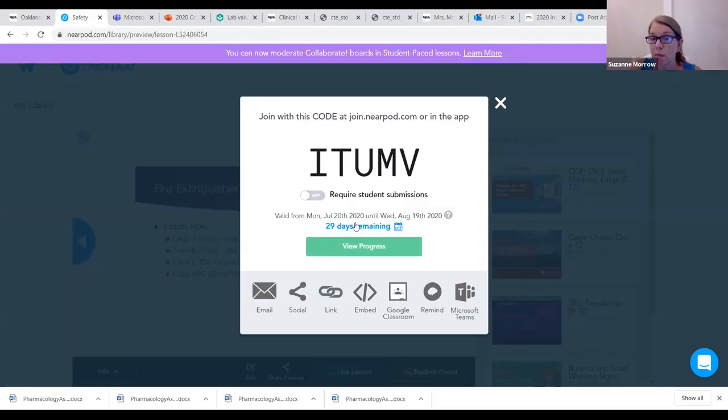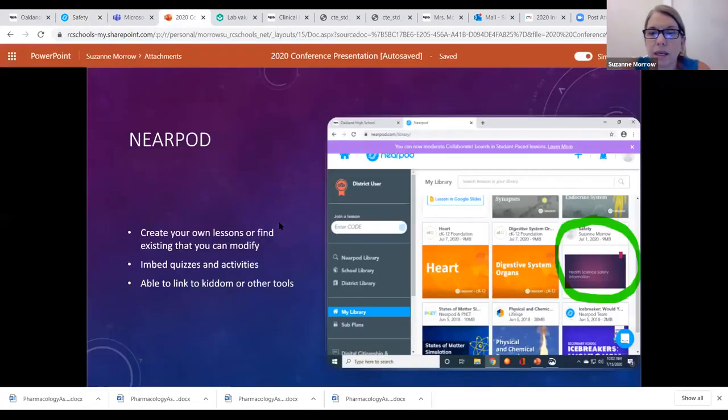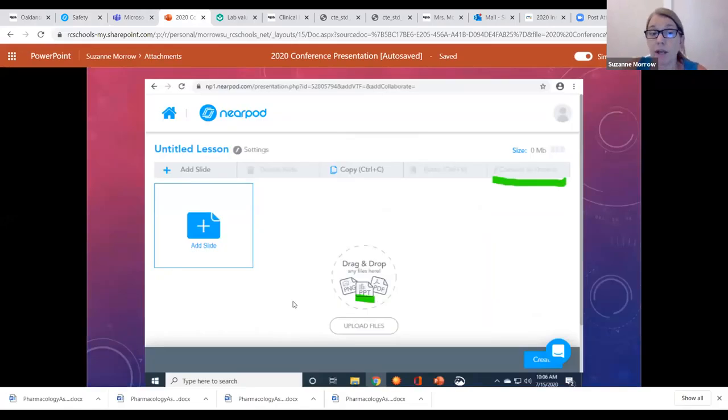And then you can actually monitor them and view their progress. And then they can turn the things in on Microsoft Teams because it's linked in there. So any of the work that they complete, they can submit that way. So I have found Nearpod to be pretty useful, and the fact that you can download or upload, I guess is the correct terminology, your existing PowerPoint.